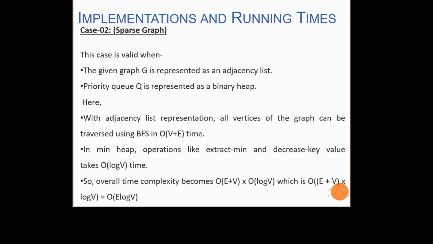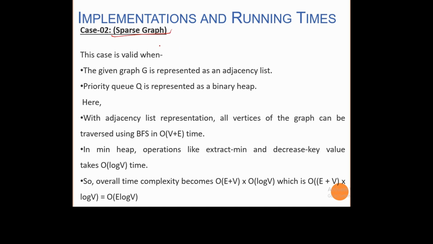So a dense graph should not be represented using the linked list, because the access time will be high, or the time complexity will be high in the case of a dense graph. If you want to access a particular entry, then it will take a lot of time as compared to the matrix, because in the case of a matrix, accessing a particular entry is O of 1, but in the case of a linked list, it can be O of n.